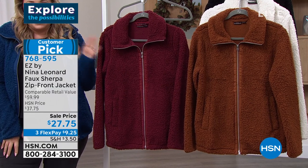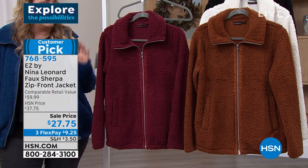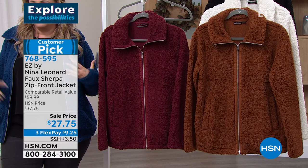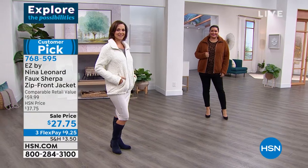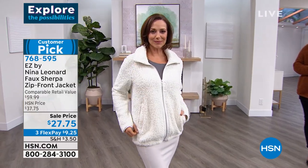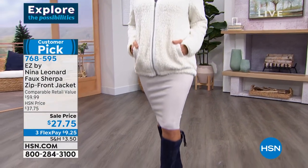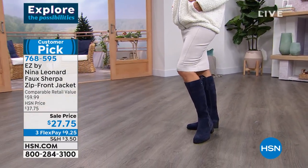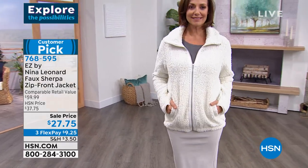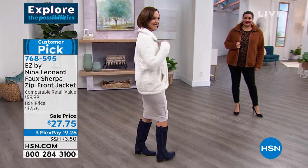These are flying out the door, and you could wear this super casual too, Kate. You could wear it with a little cute jogger set, but I'm looking at Donna on the runway in the white with a little pencil skirt. I mean, it's pretty glam too. Oh, I agree with you. You could definitely wear this over a cute dress and rock some boots with a fuzzy lining. That would look absolutely adorable. And again, I think it's completely ageless. This is a must have in your wardrobe because you'll be able to use it with so many things.